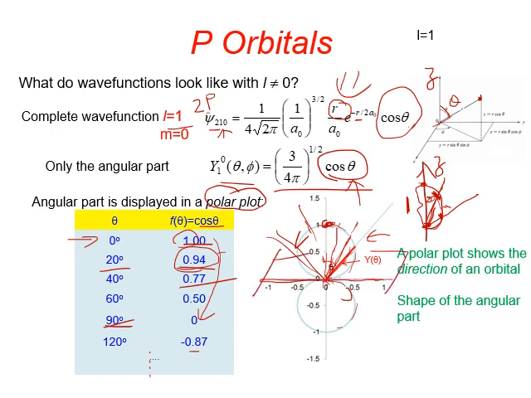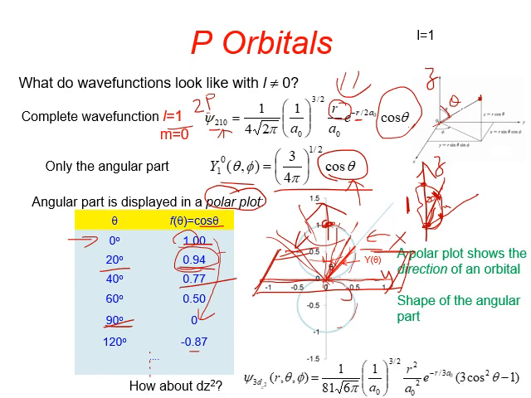So remember, this is a 3D diagram. This is the z direction, so you have an xy plane. Along the xy plane, you can see in this diagram the wave function is 0, and so this is a node for the 2p orbital. And you can plot the d orbitals the same way as we do here. You list a table and you just calculate the wave function at different angles. We have instructions showing you how to plot these d orbitals.